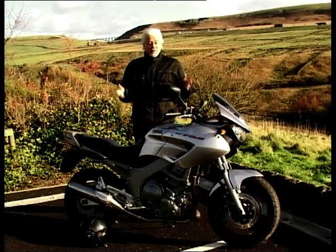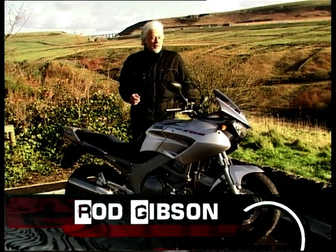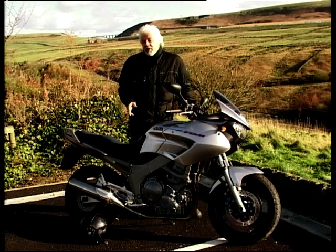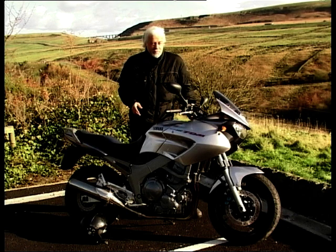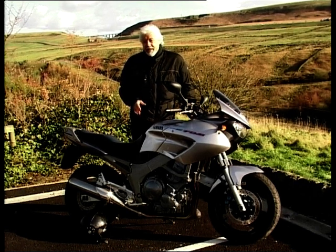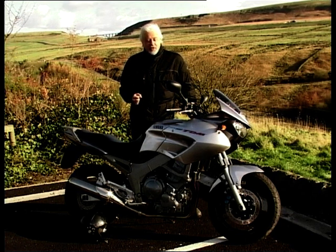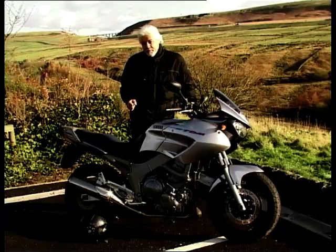Now this is one bike I've really been looking forward to riding. Yamaha's original TDM 850 was a great bike, but was largely overlooked in the showrooms as the punters stampeded past it to get to the multicoloured Gixxers and Blades. But those in the know soon learned to appreciate the bike's fine handling and lusty big twin engine, and slowly the TDM began to gain cult status.